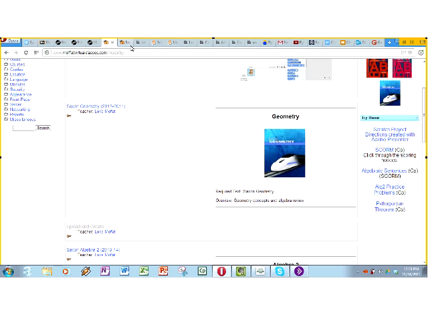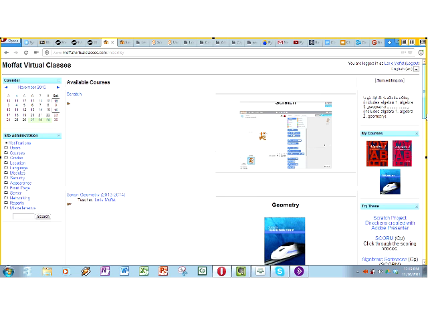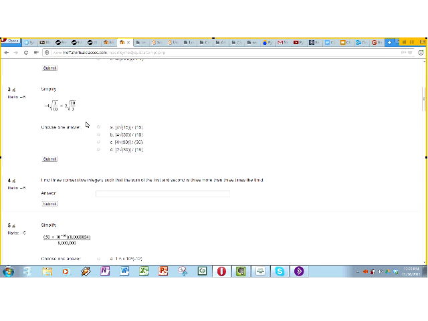And one reason it didn't work was because of not being able to have images with math questions. Now, this is my own Moodle site. I convinced FPE that I needed to have Moodle back. I couldn't work with Edline. Students had to be able to see images like this one along with their math problems. I couldn't do this in Edline. I would have had to have a separate file that had the images, and they had to go back and forth between question choices for answers as well as the images, and I knew that wasn't going to work.